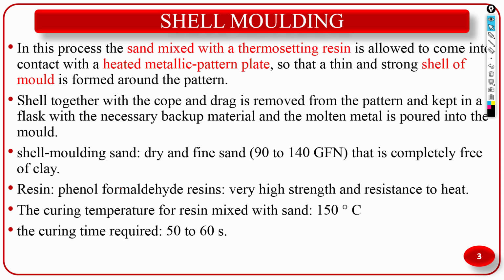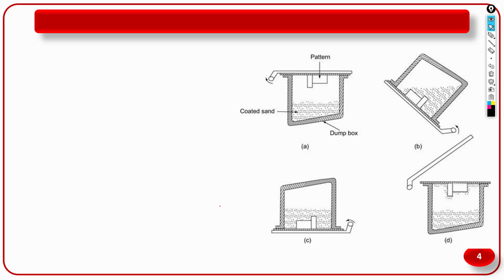Okay, so the curing time, I told you, depends on the temperature and time. The temperature generally used is 150 degrees Celsius, and the time for which that sand is put over the plate is 50 to 60 seconds. So you can see here is the diagram. You see this is the pattern.